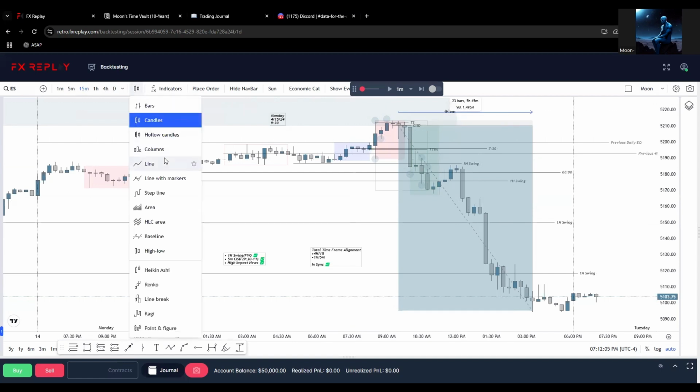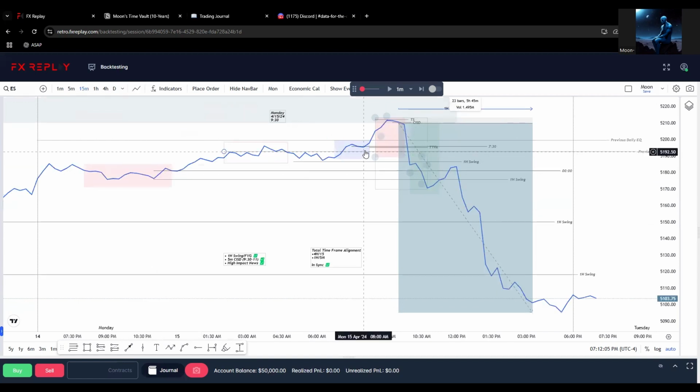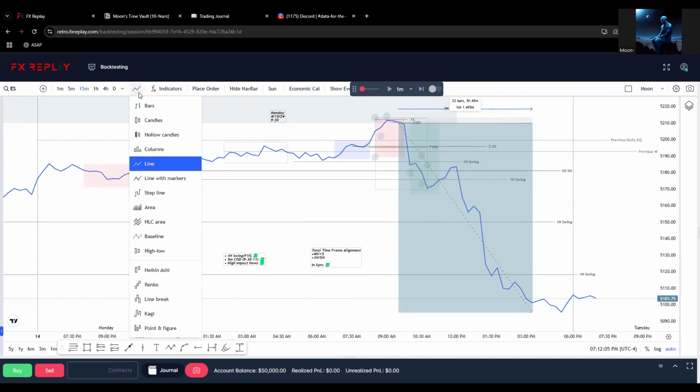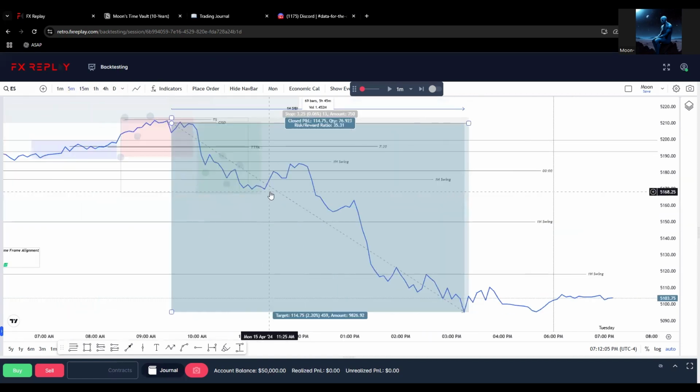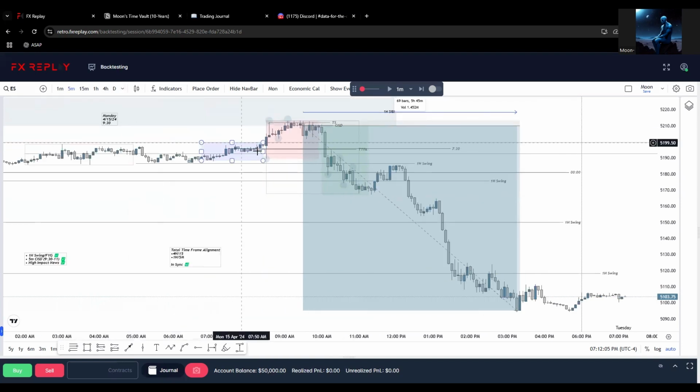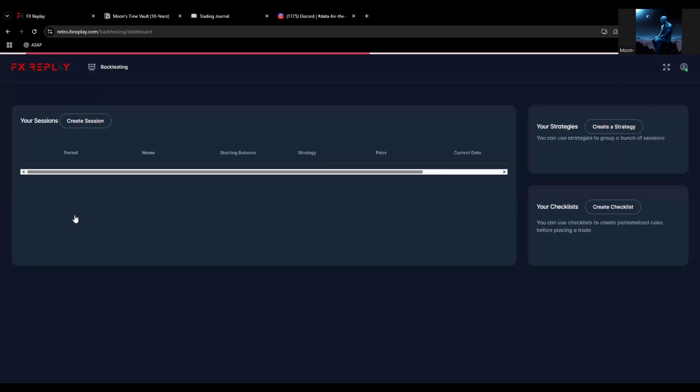Let's put the line chart on and see what we see. Is it clearer now? Right? So when you're trying to locate structure, you can also use that line chart as well if you are basically not advanced yet. So let's move on to the next example here.